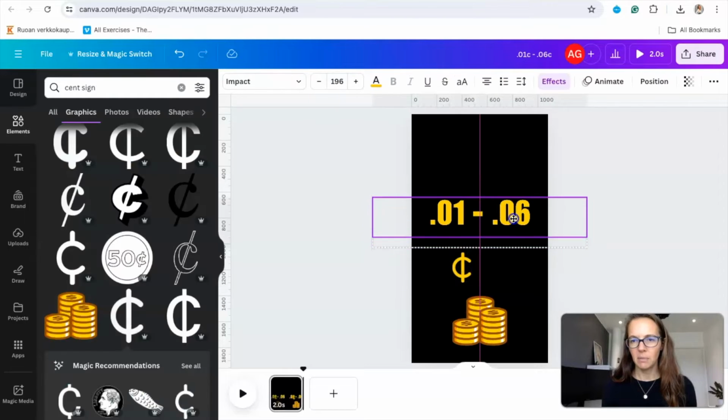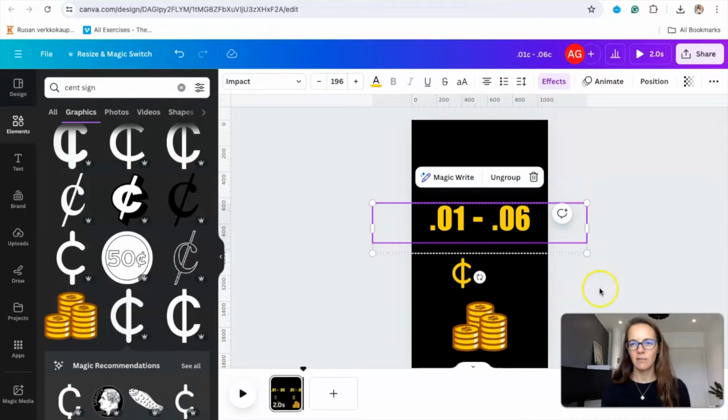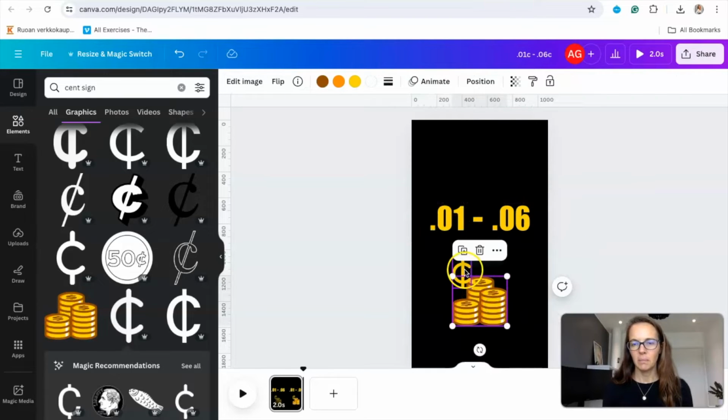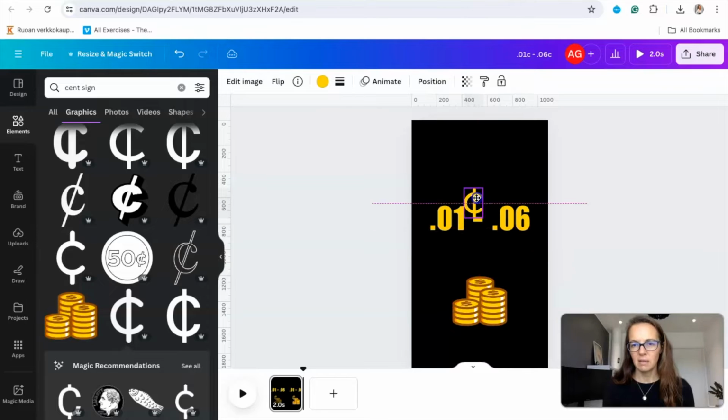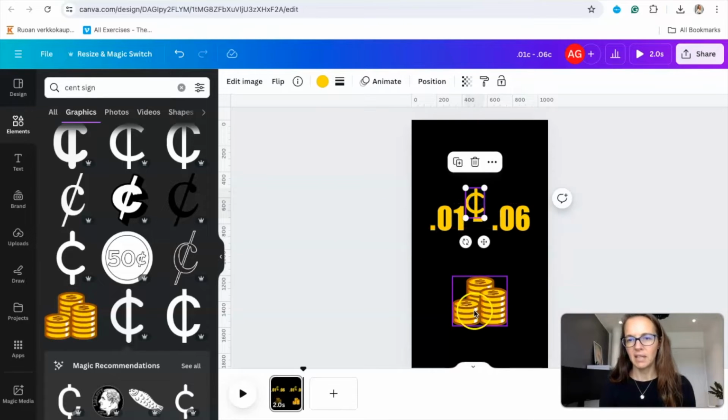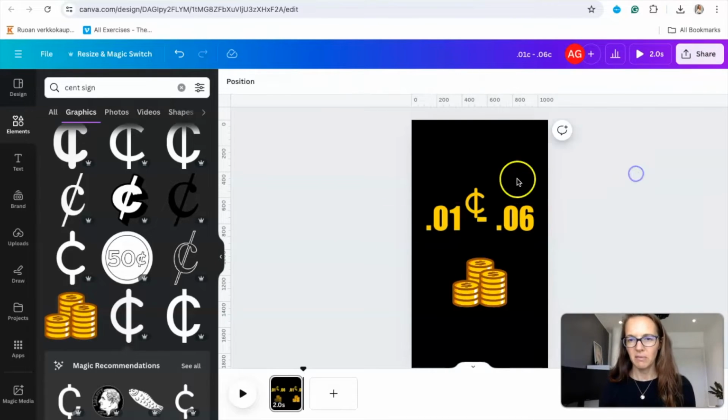I'll move this back up because you want to make sure all of your stuff is kind of in the middle zone because the stuff is going to get cut off at the bottom. You're going to have recommended videos and likes and hearts and stuff at the bottom. So you want to keep everything in the center.